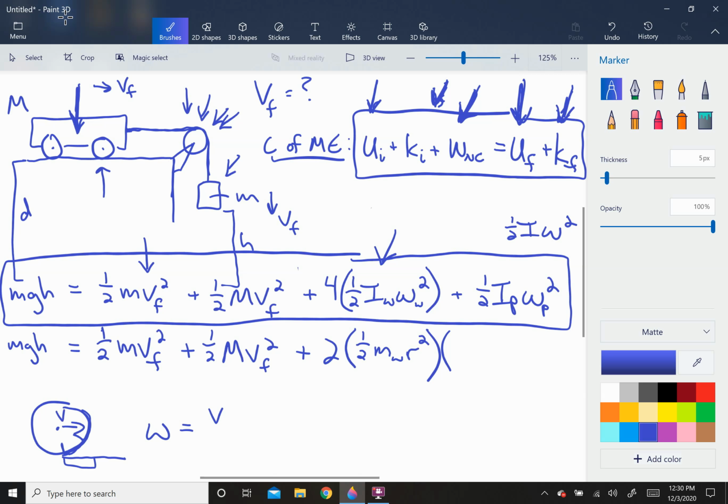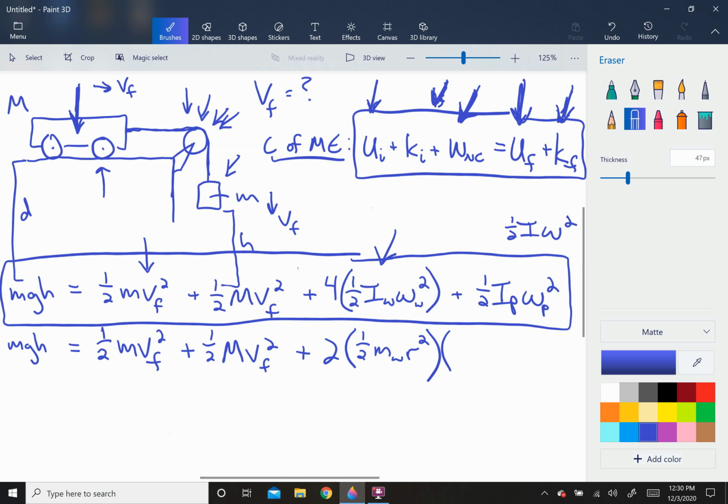Okay, if this is v of the center of mass, the translational velocity, divided by the radius of the thing spinning. Okay? That's by definition for rolling without slipping. And the wheels are presumed in this problem to be rolling without slipping. So then, for each of these omegas, I replace it with the speed of the center of mass. Of course, the wheels have to have the same center of mass as the cart and everything else, right? Divided by the radius of the wheels, okay?